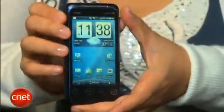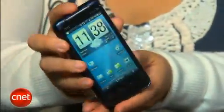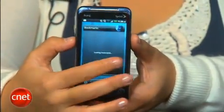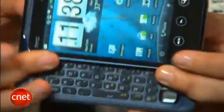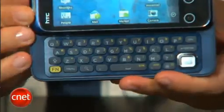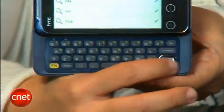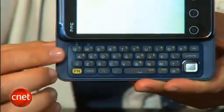I also like that the phone has a very solid premium feel to it, unlike the Samsung Epic 4G, which felt plasticky and slick. I do have to say that the Epic 4G still has the better keyboard, but the Evo Shift isn't bad either. The buttons are a bit smaller and flatter, but there's a decent amount of space between them, so I didn't have too many mispresses. The D-pad here on the lower right side is also small enough so that it doesn't make it awkward to use the keyboard.